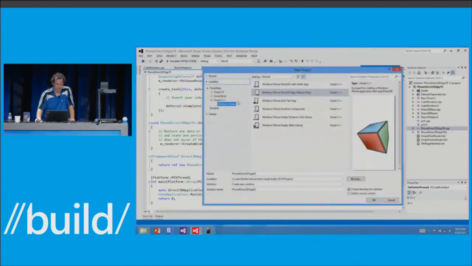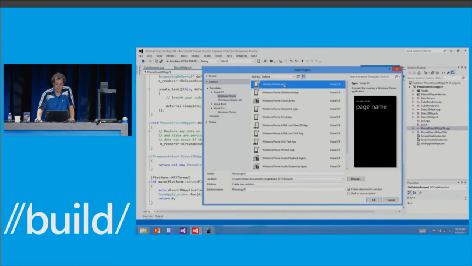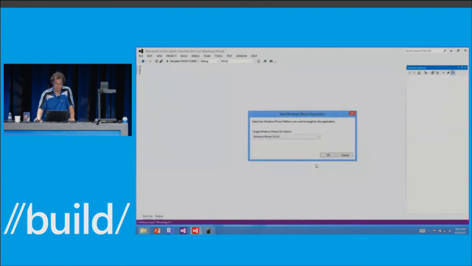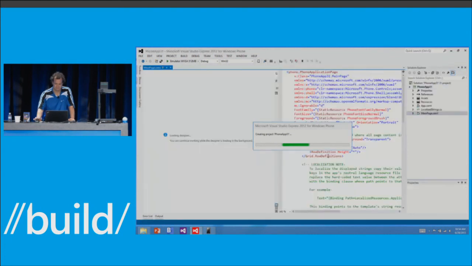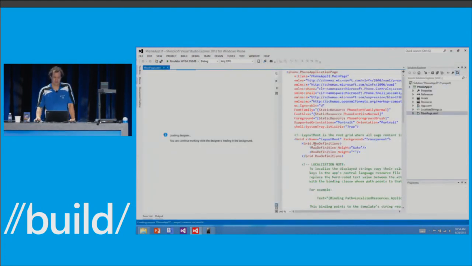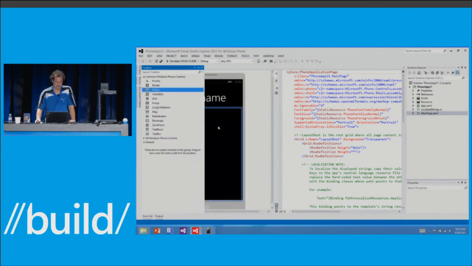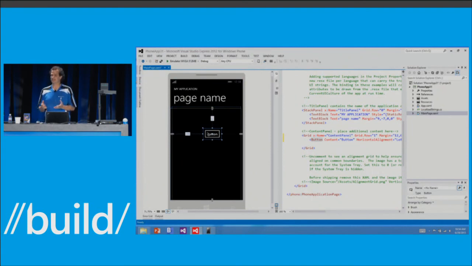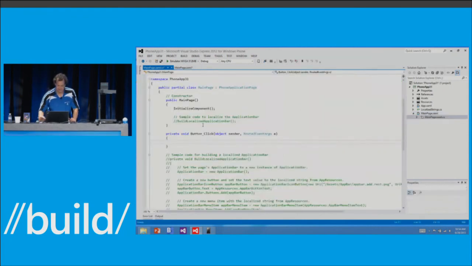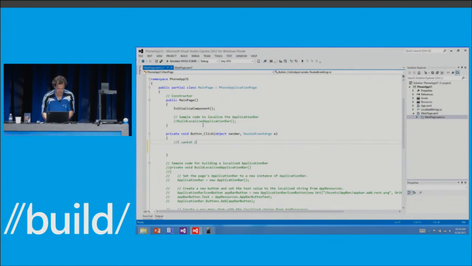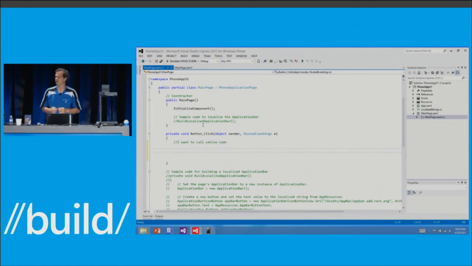Okay, so I'll create a new project, and we'll start out with the C# project. I created a blank project on purpose. And here, all I'm going to do is drag a button onto it. We're not going to do anything fancy. All we want to do is create a XAML app and showcase calling into C++ code for the app. So inside of the event handler for this button, I want to call native code in here. Okay. So I need some native code to call first.